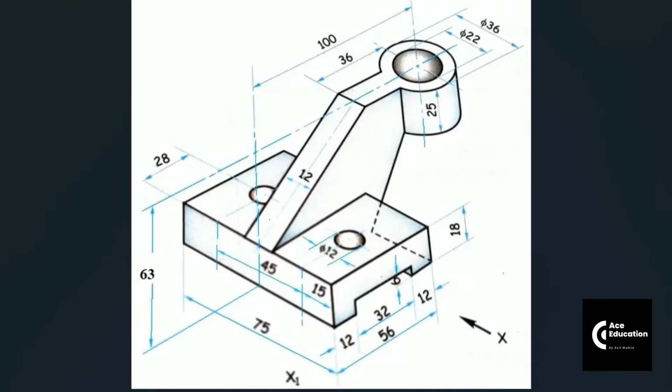So before we start, as I told you in earlier video, we must create the layers first. So create the layers for dark line, that is continuous line, center line, hidden line, and projection line.